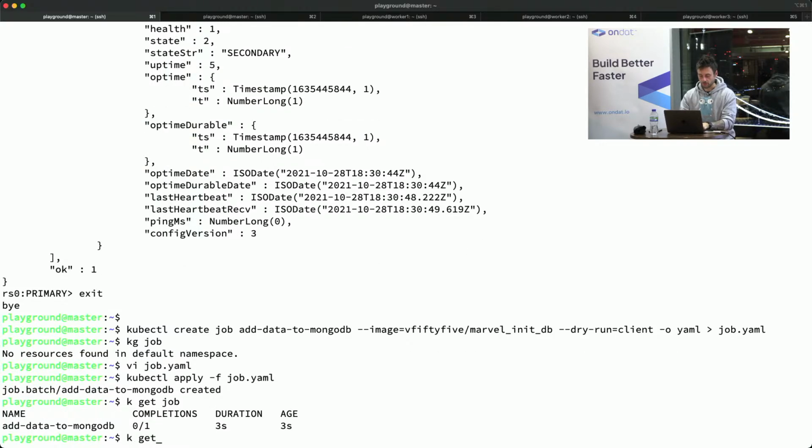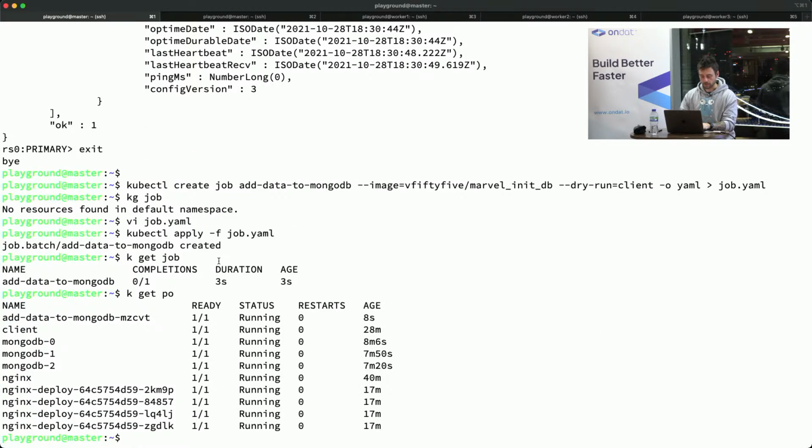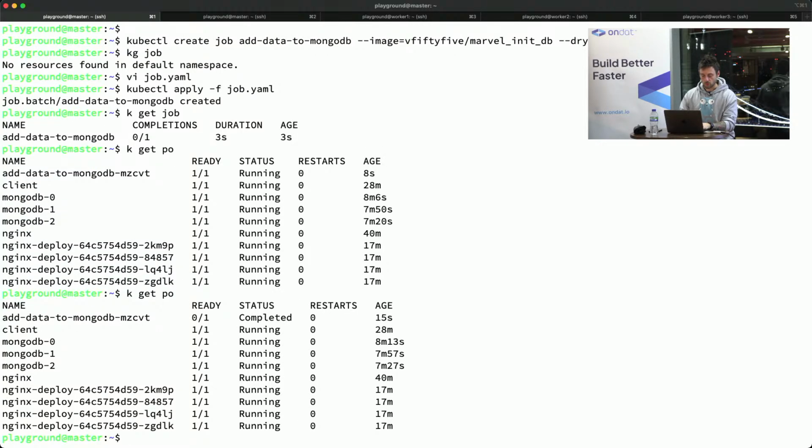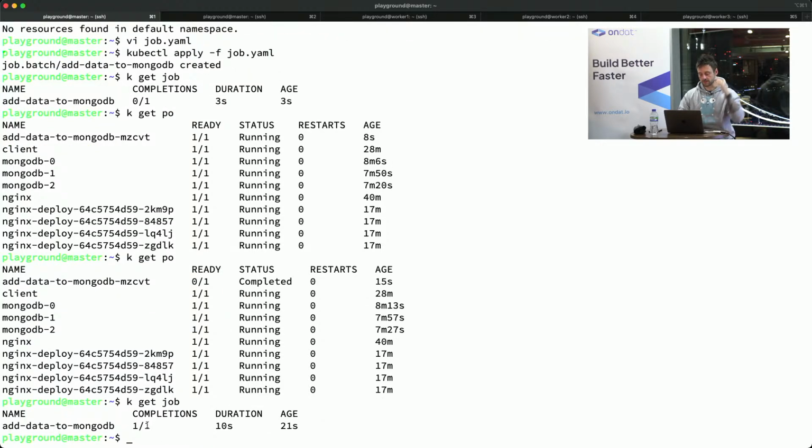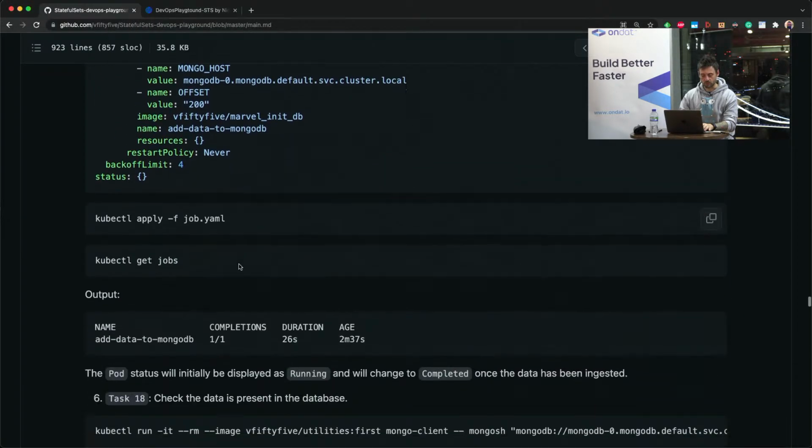So you can do 2 things. You can do kubectl get job or get pod. It's still running. You can see it's not completed yet, but the pod is running. Completed. So now the pod is not running anymore, and the task should be complete. If it fails, you're going to see other pods keep popping up, 4 times maximum if we say only do 4 times. And if it succeeds, it's going to show completion 1 out of 1.